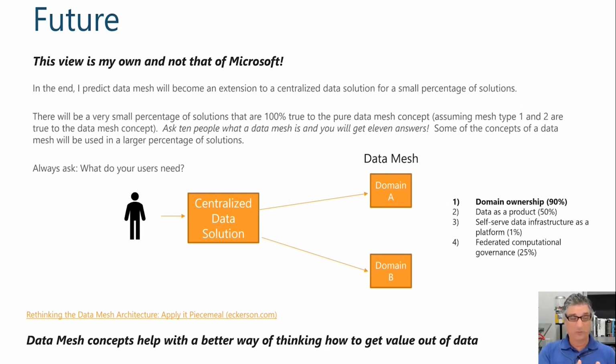You're not solving domain ownership. Your IT is still owning it. You're just keeping it separate, but you're not transferring ownership of that. So this is where it's gotten very confusing out there, and everybody is saying that they have a data mesh and they can build you a data mesh, and nobody really has a solid answer of what a data mesh is, or something like a minimal viable product to define what a data mesh is.